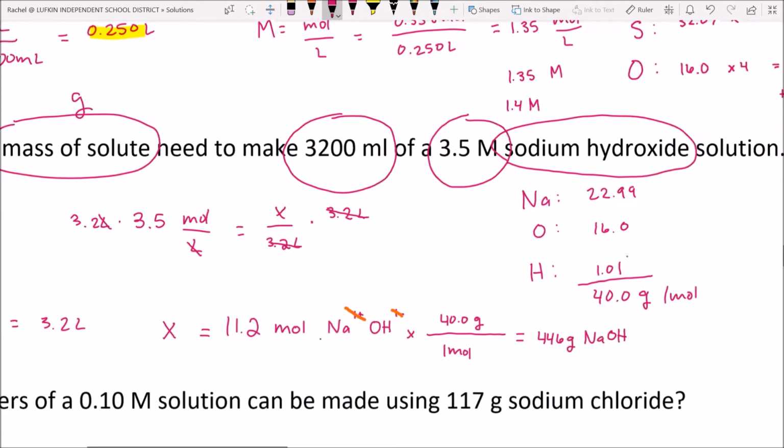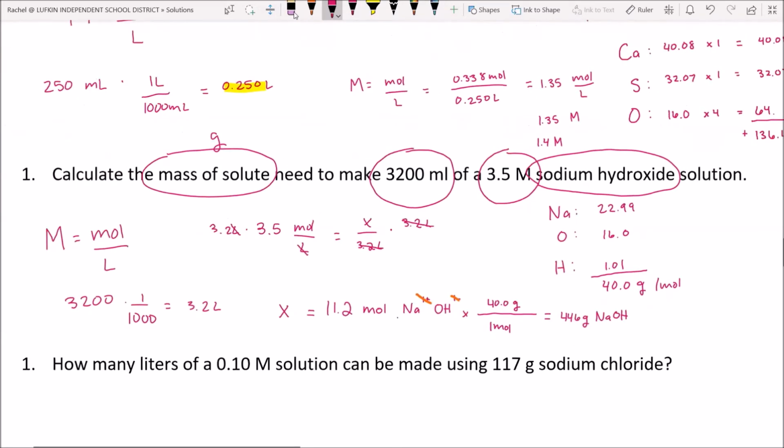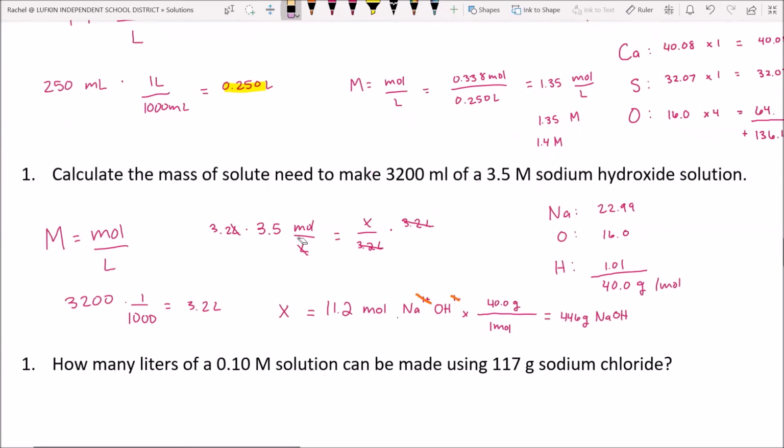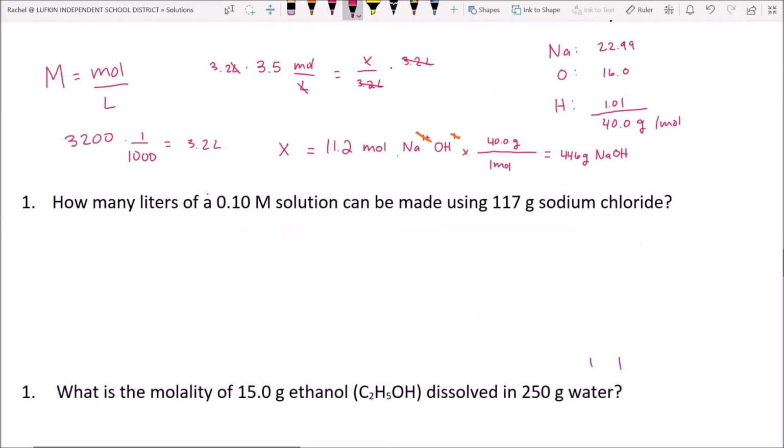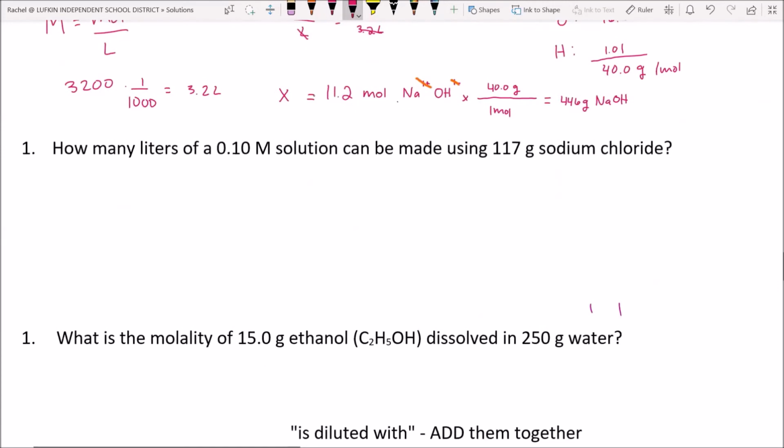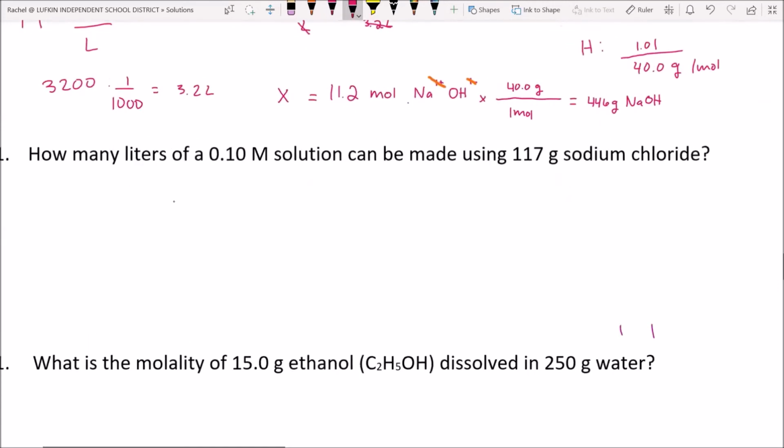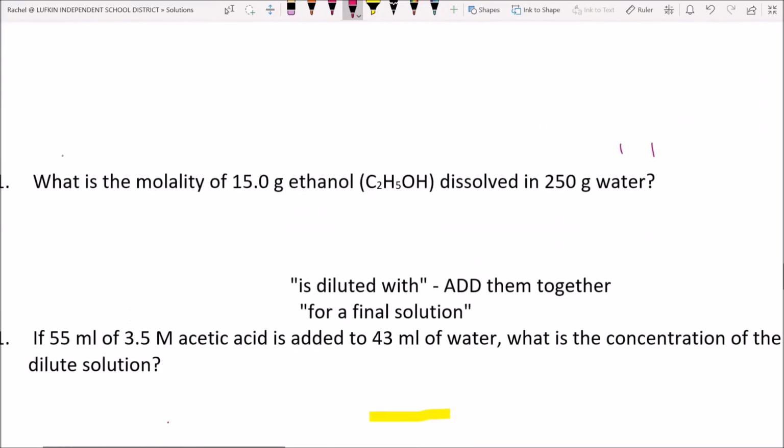So in summary, they gave us the concentration and the volume, and we solved for moles. We got moles, and then we multiplied by the molar mass. And that's all that we did. Okay, so what equation will we use for this one? Same one, right? So I'm going to let y'all try to solve that one later if you want, for a couple minutes. Same type of problem there.